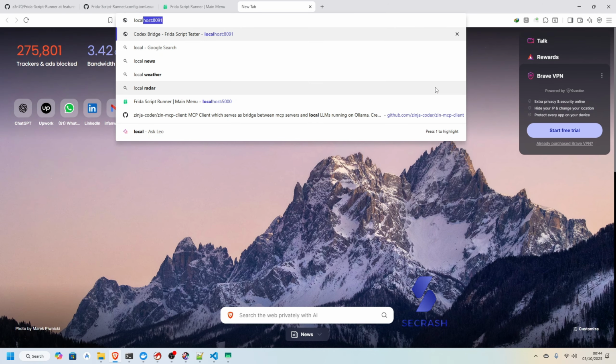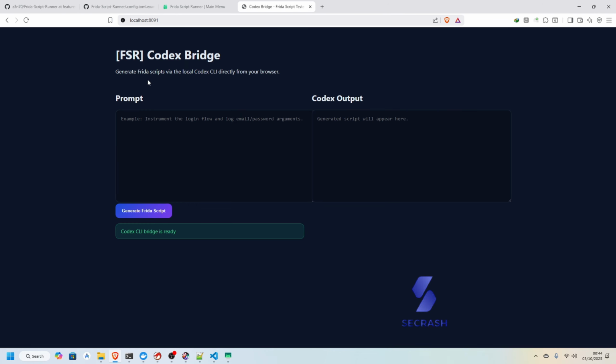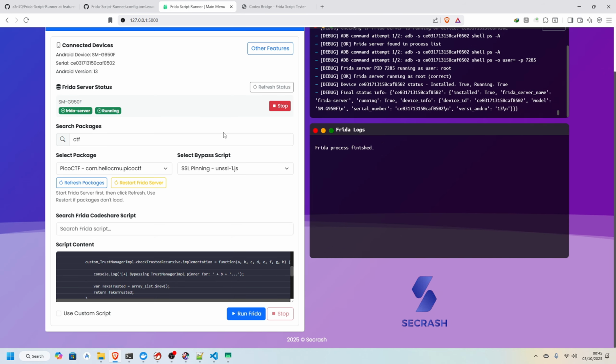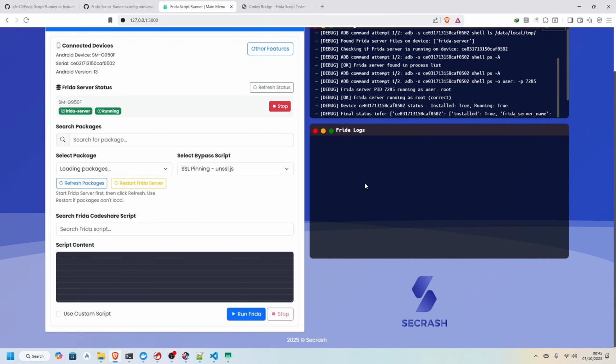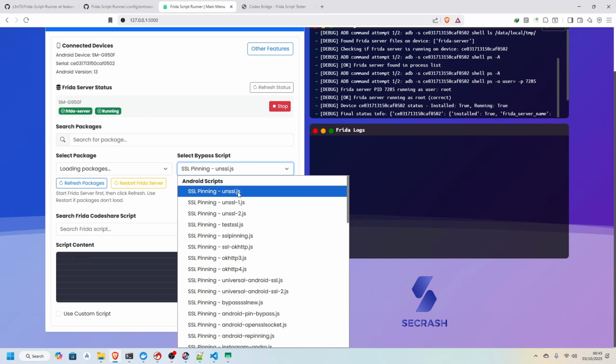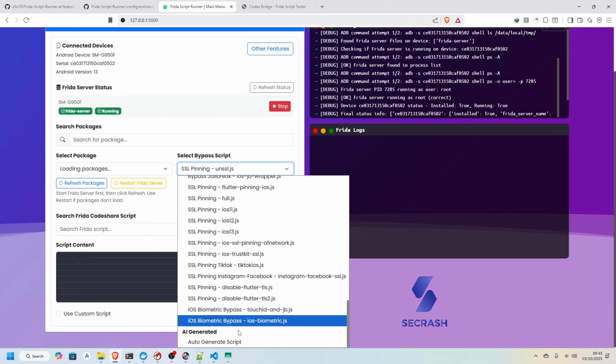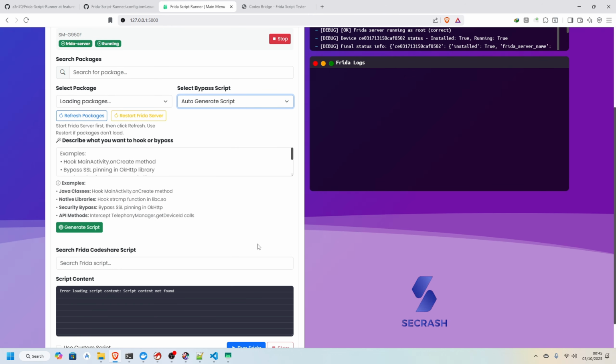Here you can test if the codex bridge is ready, or if you want to develop your script in here, there's no issue. And let's try to use the AI feature in here. Click on select bypass script and then scroll down and we have the auto generated script.